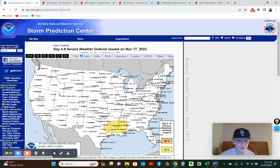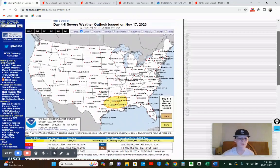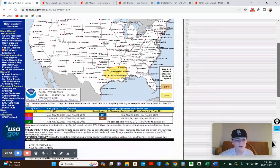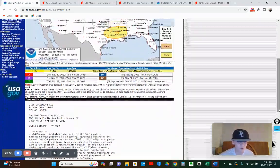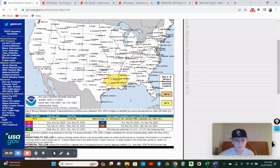We see on the day 4 outlook a 15% chance of severe weather. That is at least a slight risk for severe weather. This is 4 days out, but we already have a slight risk. So that's just showing how much confidence we have in the forecast already that we could have a severe weather event. I don't want to say outbreak, but an event. All right, and so yeah, it just looks like that because we're going to get some big pieces of energy moving down throughout the central U.S., as well as that Gulf moisture surging into the southeast.